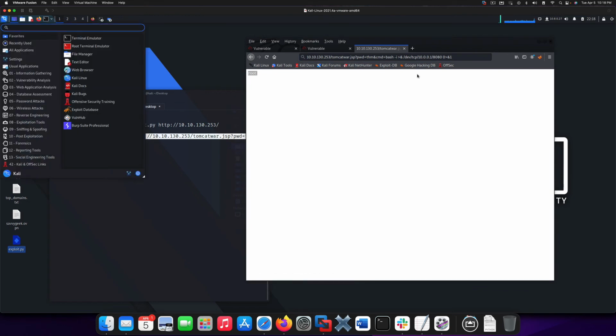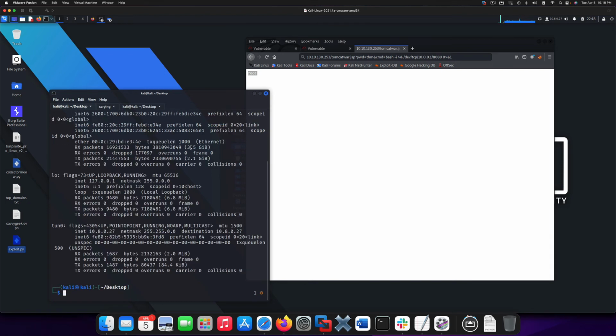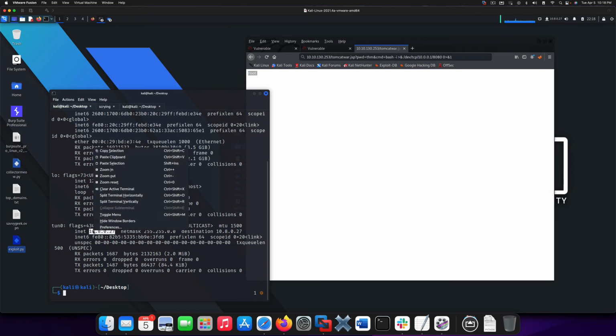At this point, I'm going to try and use the remote command execution we obtained to get a reverse shell on my calling machine. For this, I need to know my IP address, which is always this one.